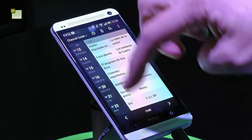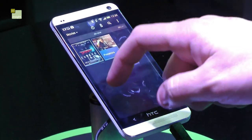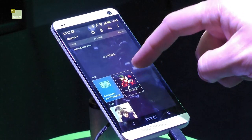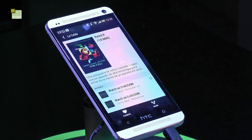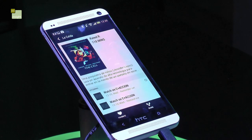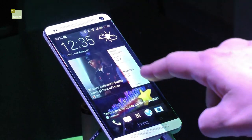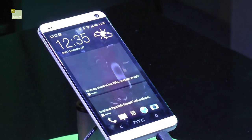One of the best functions is being able to see content that's coming up. So if we look at movies, it will tell us what movies are coming up. I can set a reminder, and it will tell me when that show is about to come on. It will send it into my Blink feed, which is our new home screen. There's one there — Predators — it's currently running, but there was a reminder for that earlier on.